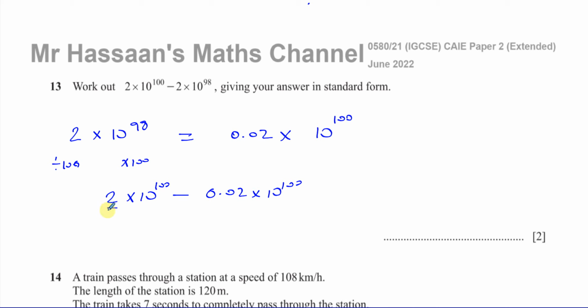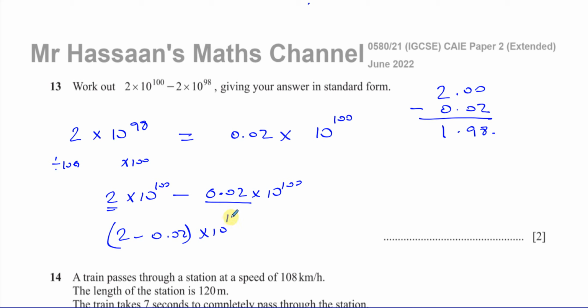Now these two numbers can be subtracted because what's after this 2 is 100 zeros, and what's after this point here is 100 places basically. So the 2 is in the units, the 0 is in the units. This is in the tenths. You have 0 tenths and you have 0 hundredths. So I can just subtract 2 minus 0.02, and that gives me 1.98. So I know when I subtract these numbers, I'll have 2 minus 0.02, and my answer is going to be times 10 to the power of 100. So I end up with 1.98 times 10 to the power of 100.